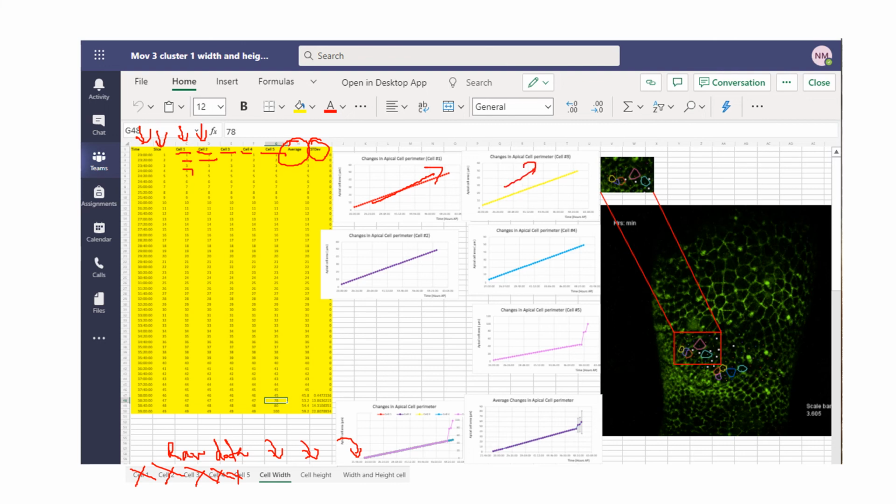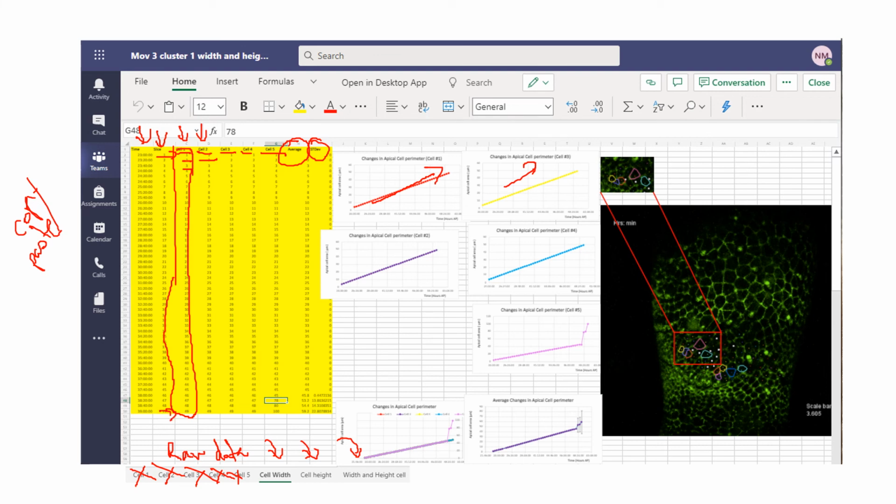However, what you have to do is copy and paste the data and put it in the right place. For example, you can go to cell 1 and copy and paste it here, the one that corresponds to time 23 and the one that corresponds to time 36.